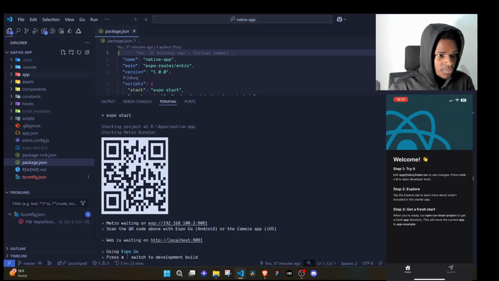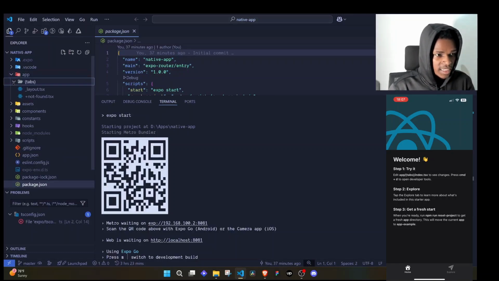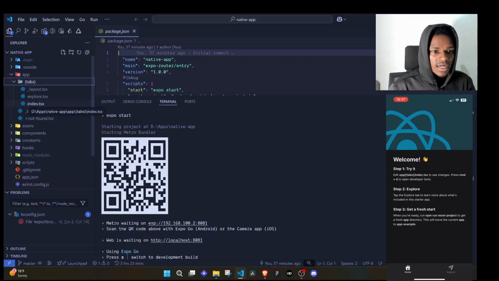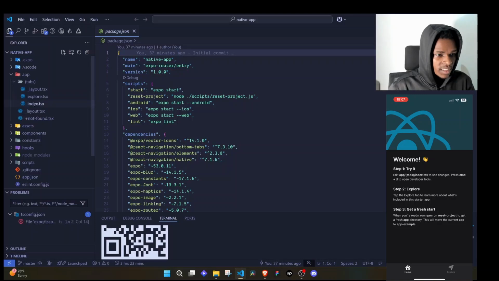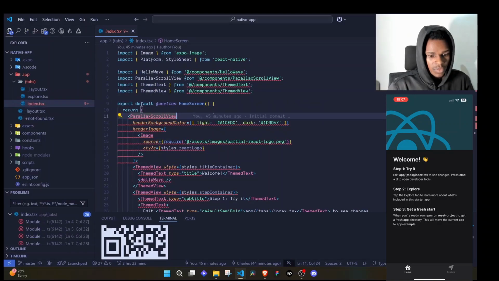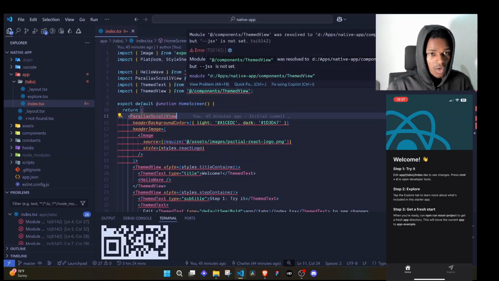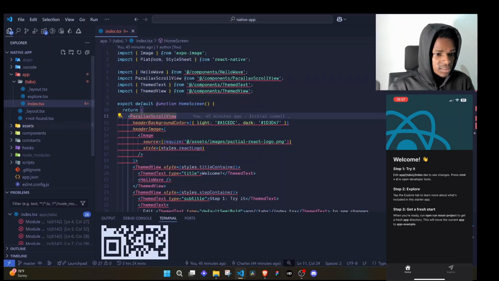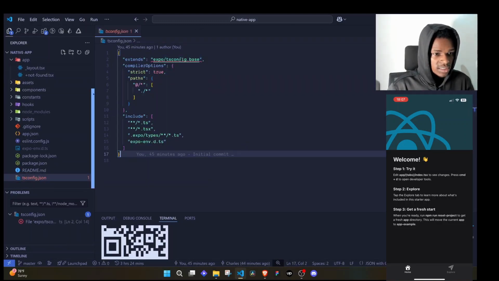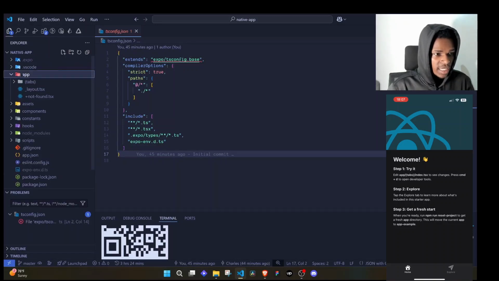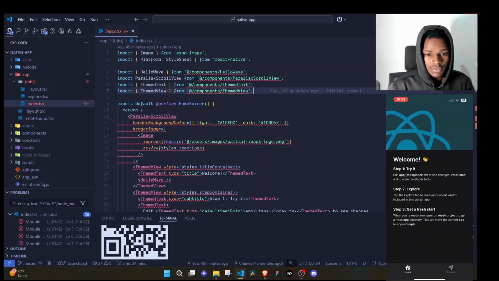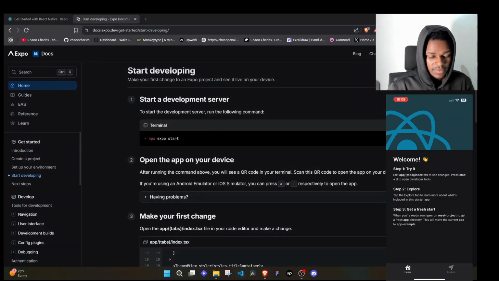As you can see, it has the app here, and it has the file routing system like you would have in a Next.js application. Now here, if I click on index.js, we do have some components. I don't know why they are complaining, because we already installed these components. I think I would need to restart my VS Code, because it is not detecting the change that happened where all the components were already installed. Let me do that and see. Let me start VS Code again.